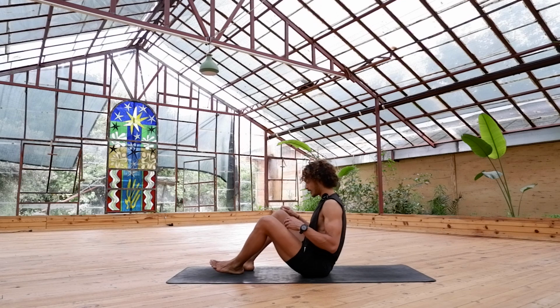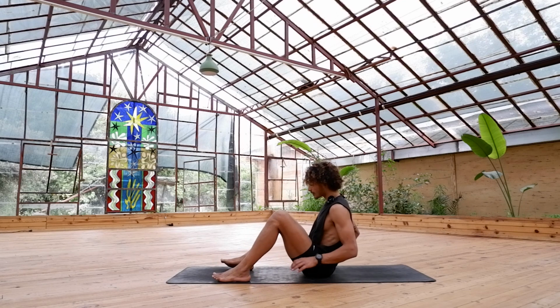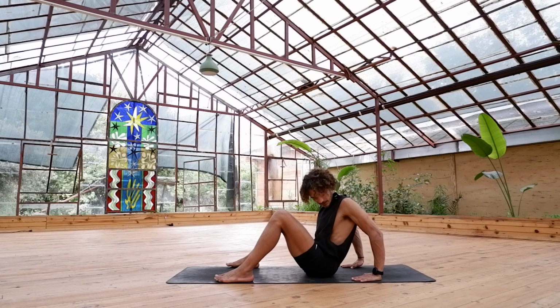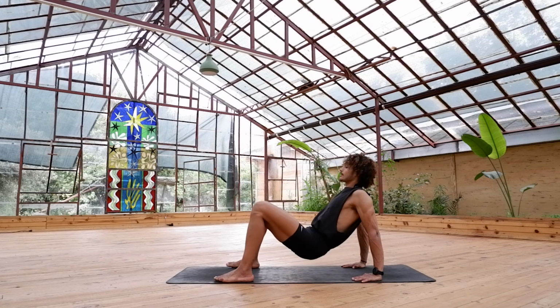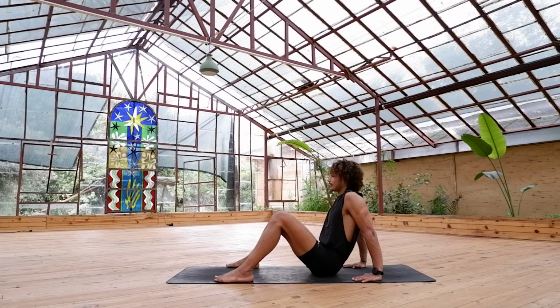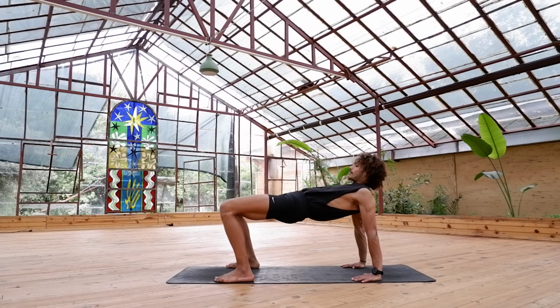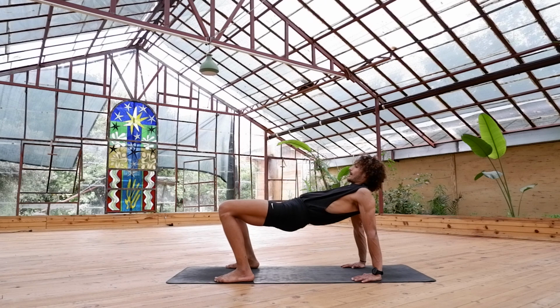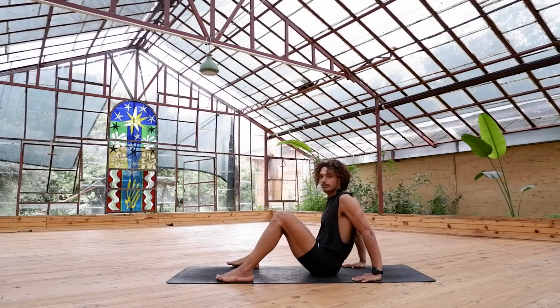And then here, taking the legs forward, as wide as your mat. And from here, place your hands at the back, your fingers facing forward. Now, inhale, raising the hips up. Exhale, taking it down. Inhale, hips up. Exhale, take it down. One more. Inhale, hips up. Exhale, take it down. Beautiful.